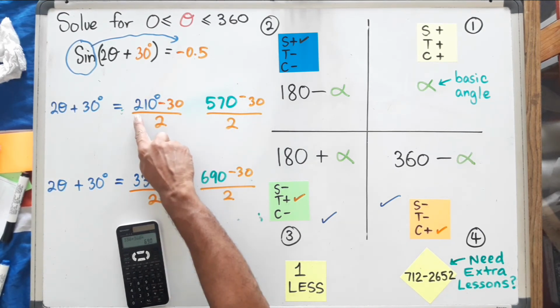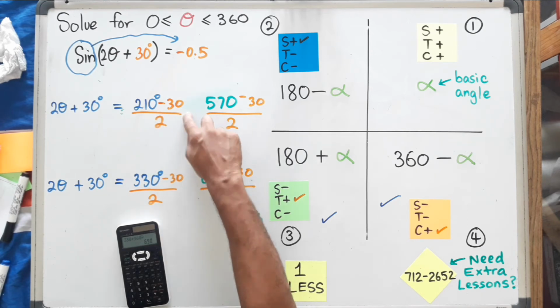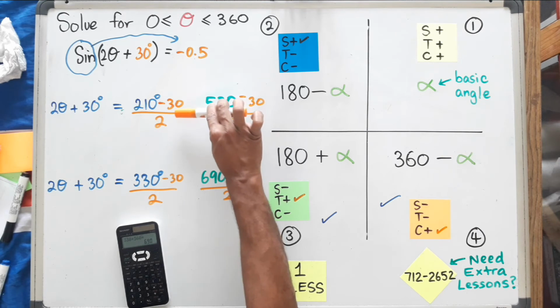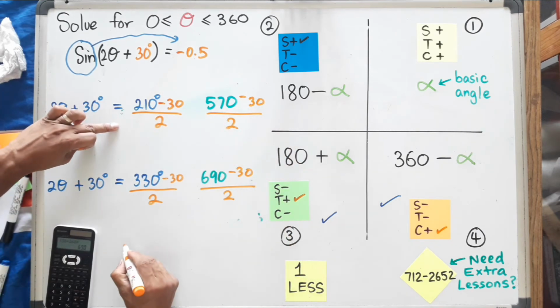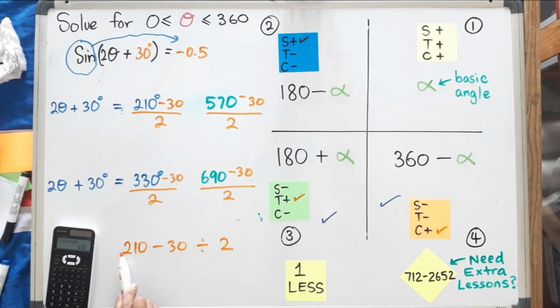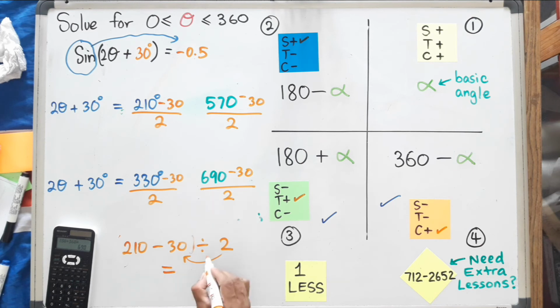Just remember one thing. When you say 210 minus 30 on the calculator, make sure you press equal, and then divide it by 2. A lot of people forget to press equal and then divide. They just type in 210 minus 30 divided by 2. The problem with this is that it only divides the closest number. And you want to divide the whole thing. So what you could do is put the whole top in brackets, then press divide by 2, or type in this, press equal, then divide it by 2. Either one will work. All right?